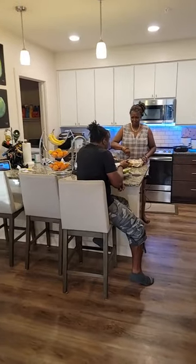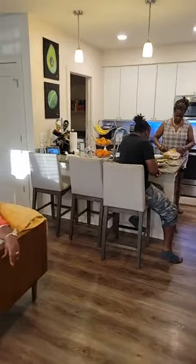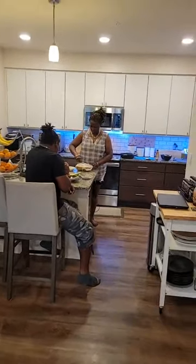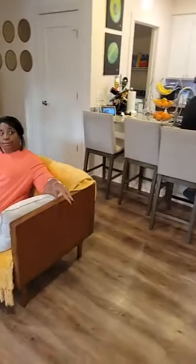Is the recipe in the cookbook? No, I did not put this in the cookbook. It will be in a future cookbook if you guys would like. I got to start working on volume 2. Maybe for next year. Volume 2, it's coming. She also made bacon cornbread. Grandma, maple bacon cornbread.